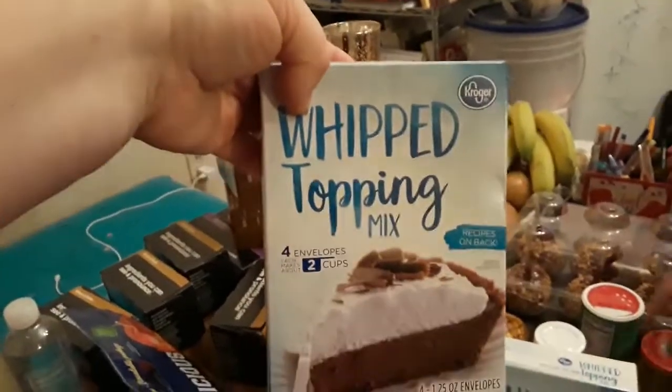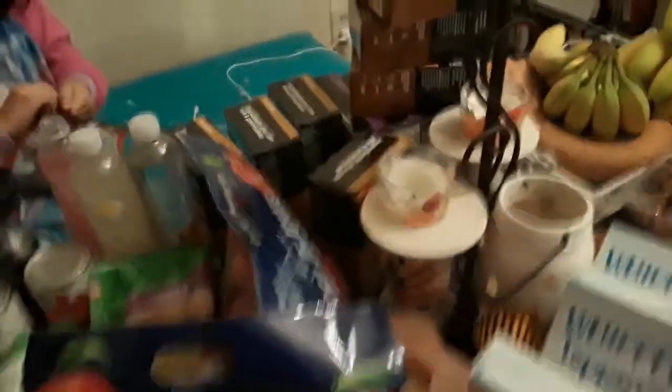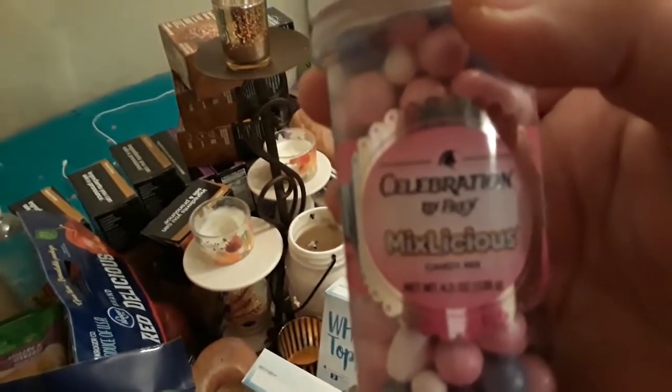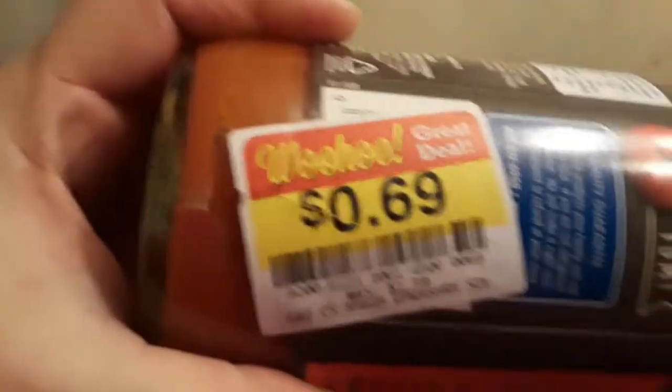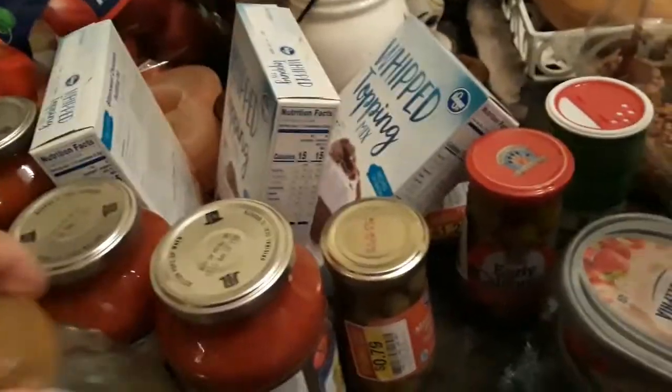And then I got these flip-topping boxes. There are four envelopes in each box and they were $1.49 a box. My daughter chose these Little Celebration Mixalicious — they're decorations for cakes and cupcakes and stuff. I don't know the price on that. The Clover Classics were $0.69, and the original was $1.39, so about half price. I got several because we use a lot of pasta sauce and we just like the original.